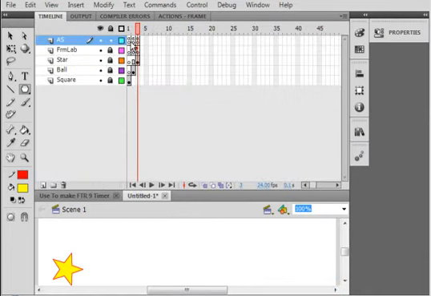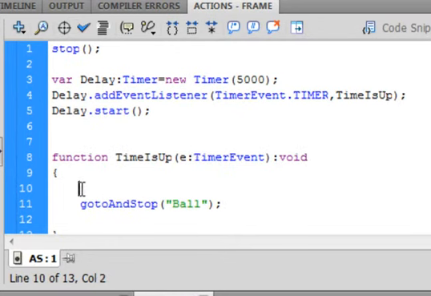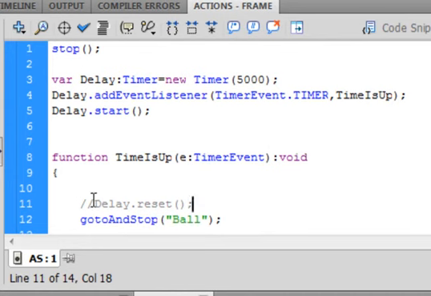I'm back on the main timeline. I'm selecting layer 1, the actions layer, frame 1, and when this time is up and we tell it to go to here, just before that I'm going to insert and paste in, type in this code. It says delay, D-E-L-A-Y, period, reset, turns blue, open close bracket, semicolon.